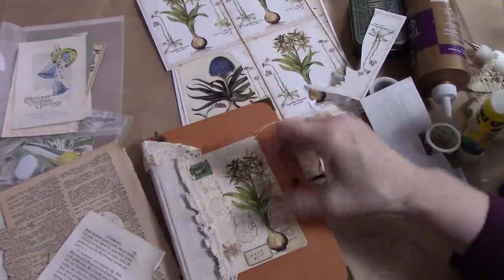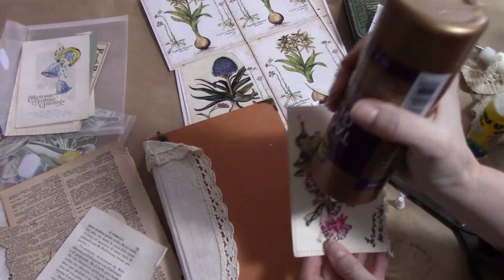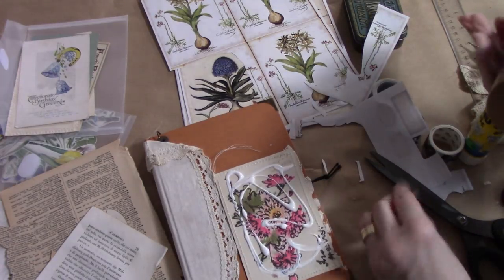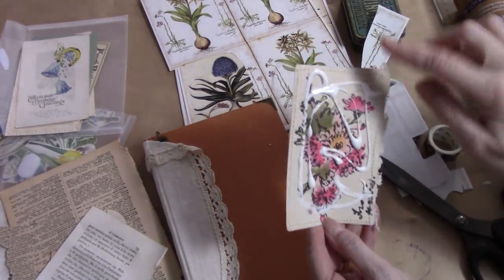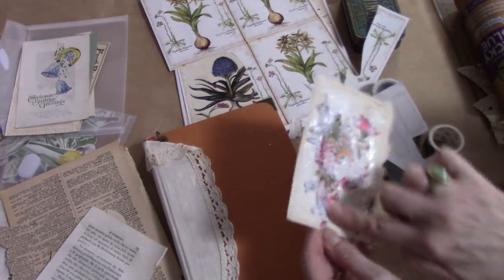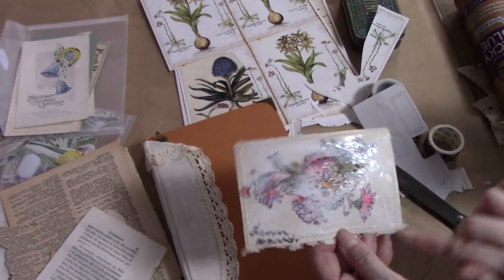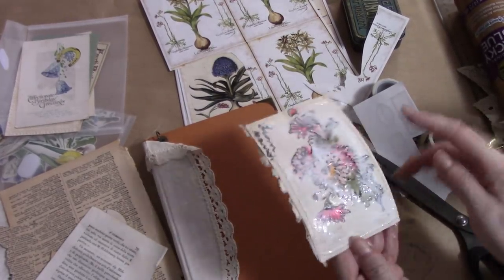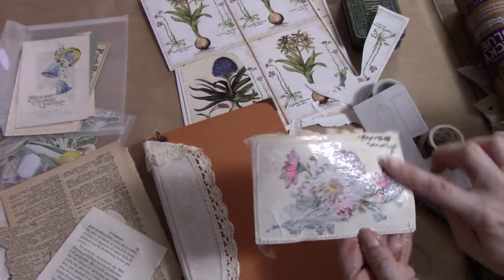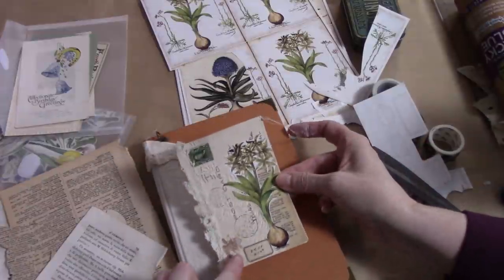Okay, there she is. I'm going to take my white glue and put it all over here. This would be a great time to use Fabri-Tac — I just haven't had Fabri-Tac for almost a year, and I'm making do without it. It's not for any anti-acetone reasons or anything like that. It's just been hard to get, and because of the current situation, I'm not leaving the house unless it's essential. And I refuse to pay the price that Amazon is listing it at. I used to be able to get it for a good price at Walmart, but I haven't been to Walmart in a good 18 months anyway.